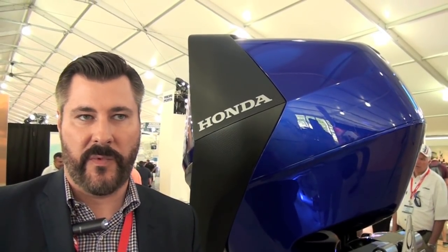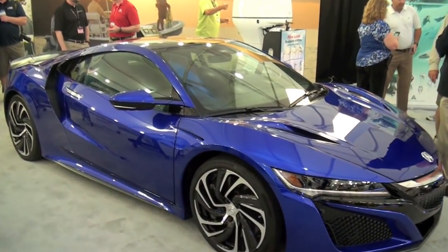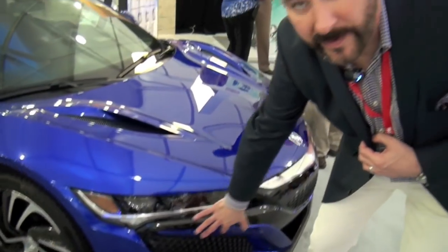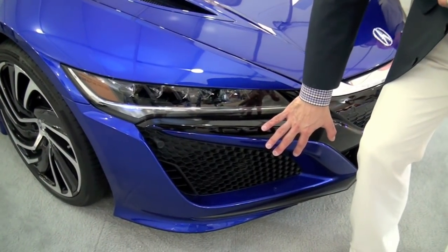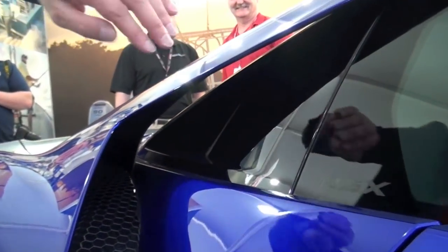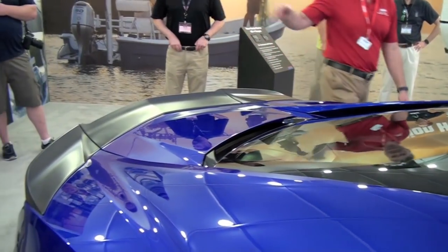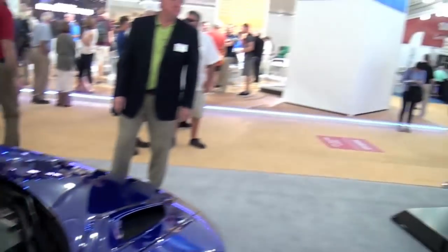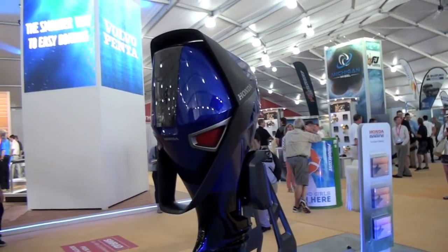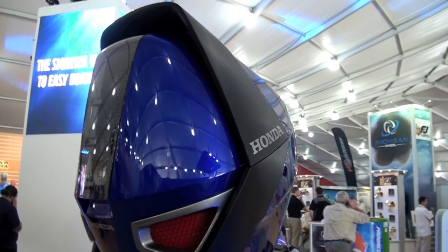The inspiration for this design was some images from HondaJet in terms of the aerodynamic look and sleekness, but mostly it was the car you see over here, which is the 2017 Acura NSX. This area here is very similar to the honeycomb inlaid section on the motor, as well as the area back here which is like a flying buttress — completely see-through — that directs air around the cabin efficiently and into the motor for cooling. We took that image and created what we call the Honda wing blade on that motor, done in carbon fiber to match details of the 2017 Acura NSX.